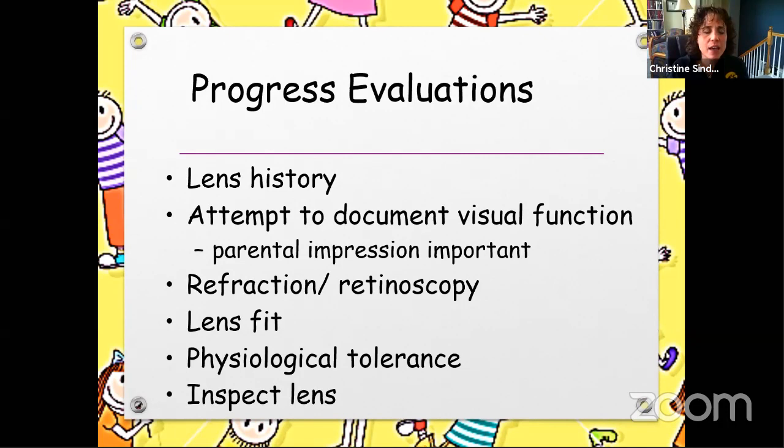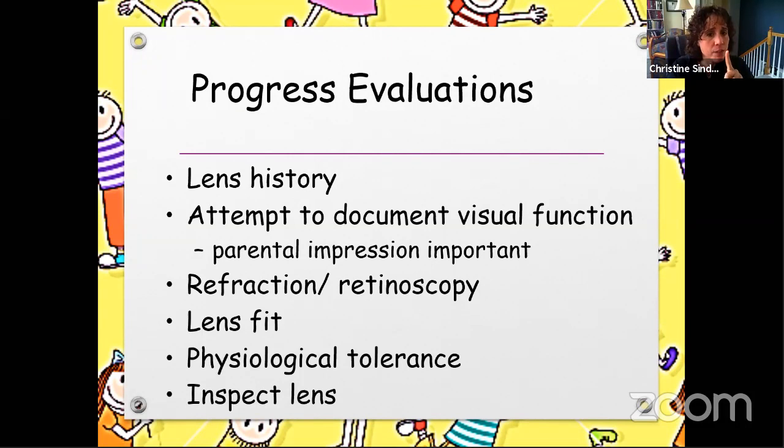Then I have the patient take out the contact lens and I read the base curve and I examine the lens under the microscope at every visit to make sure we don't have any scratches, any chips, any deposits on the lens. Very important to dry the lens off and then hold it up to the light to look through it to make sure that it's not hazy. Many lenses will look clear when they're wet, but when you dry them off, and I'm talking Silsoft lenses or any type of gas permeable material, when you dry it off with a tissue and you look through it, you're going to see that it's hazy, and then you either need to replace it or you need to get the deposits off of that lens.